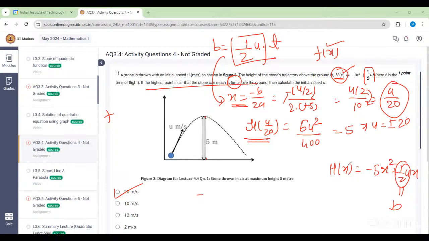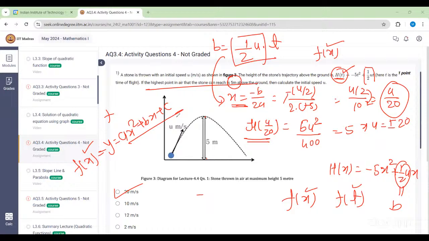So whatever f of x is there, f of t is there, these are known as variables. So we write a function in the form of variables. For example, the parabola's expression is written as y equals ax square plus bx plus c. So this y can also be written as f of x. So this is a function written in the variable x. Now, why do we call them variables? Because the values of x and y vary according to your parabola. For example, for some parabola, the value of x is 2. That's why we sometimes want to find the values of variables. So now you have to accept that in place of x, we can write t also.